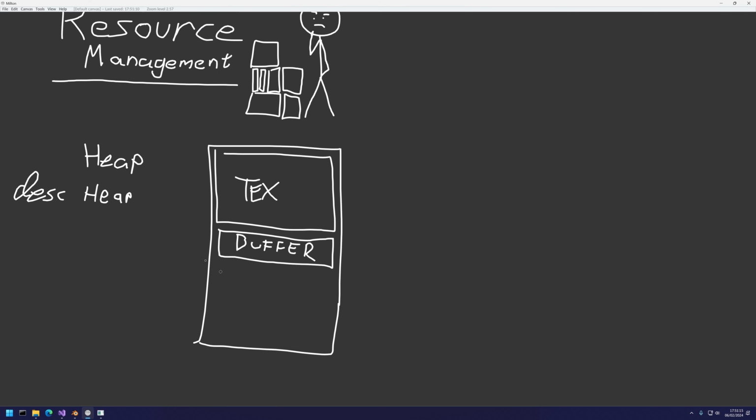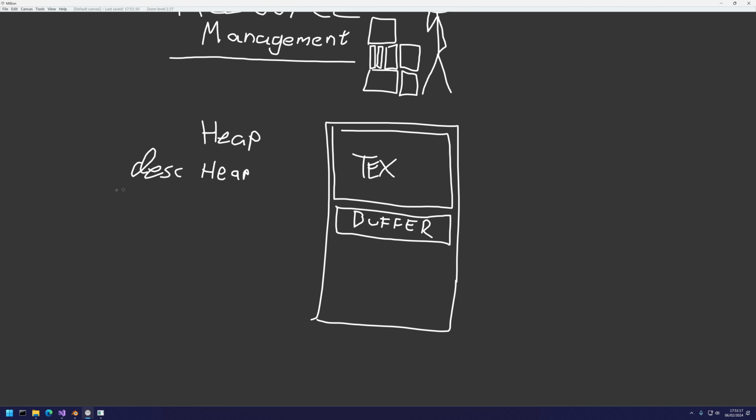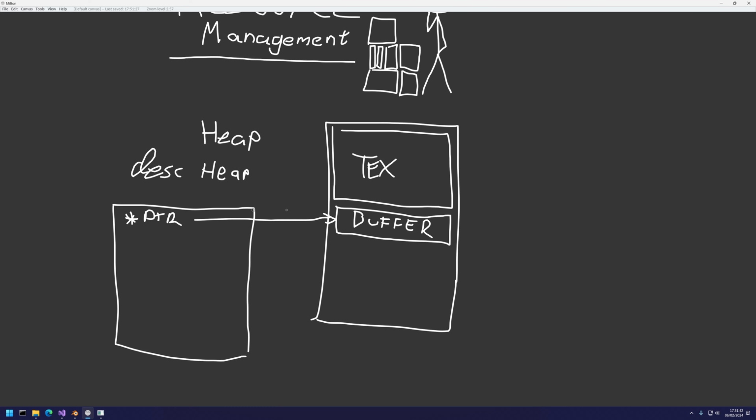And so on. And then in the descriptor heap, you would basically have the descriptors of these resources. So in reality, I think it's just quite a simple pointer to the actual resource in the heap.